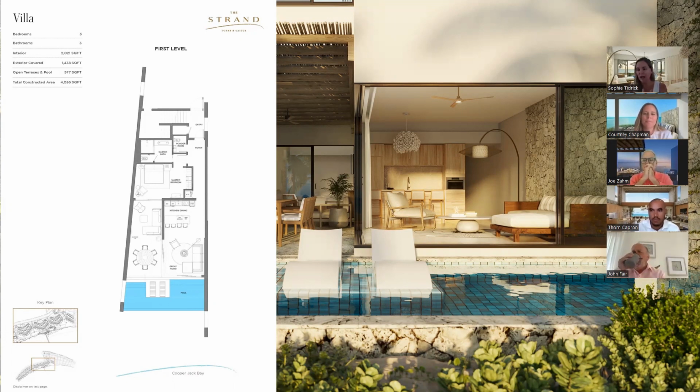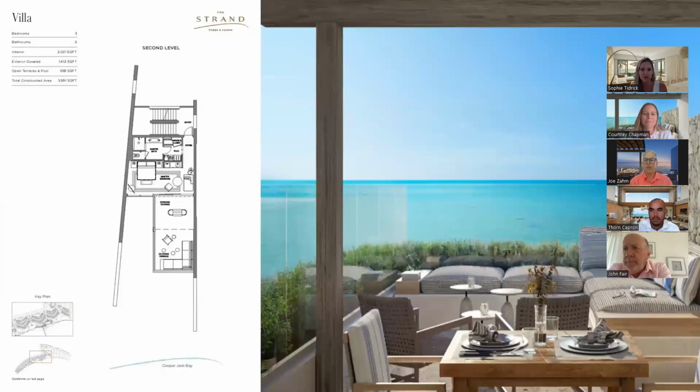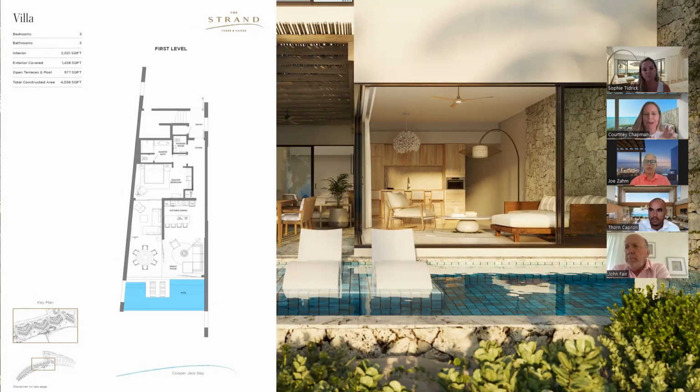But it's much more of an emerald color, which is just going to be spectacular. That's gorgeous. But before we move on, I just wanted to ask Thorne as well, because I thought this was really interesting when we were on site, the width of that ground level, and how that relates to some of your larger homes, because I'm not sure you really get the sense of the size. It's pretty significant.